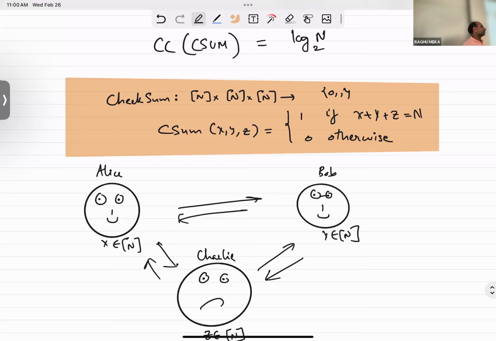Okay, they want to check if the sum adds up to capital N or 0 otherwise. If capital N bothers you, you can really think the numbers are between minus N through capital N, and then you just want to check if they add up to 0. Either way, it's fine. It doesn't matter what you put on the right hand side.